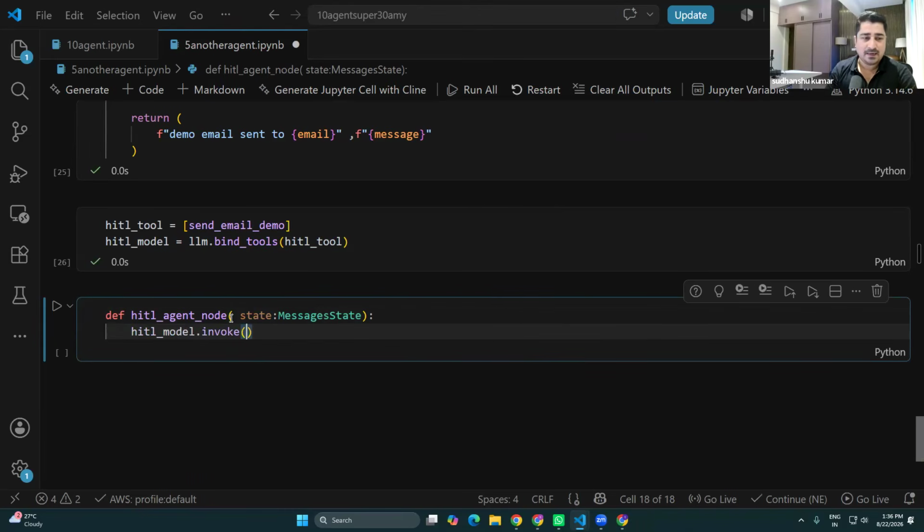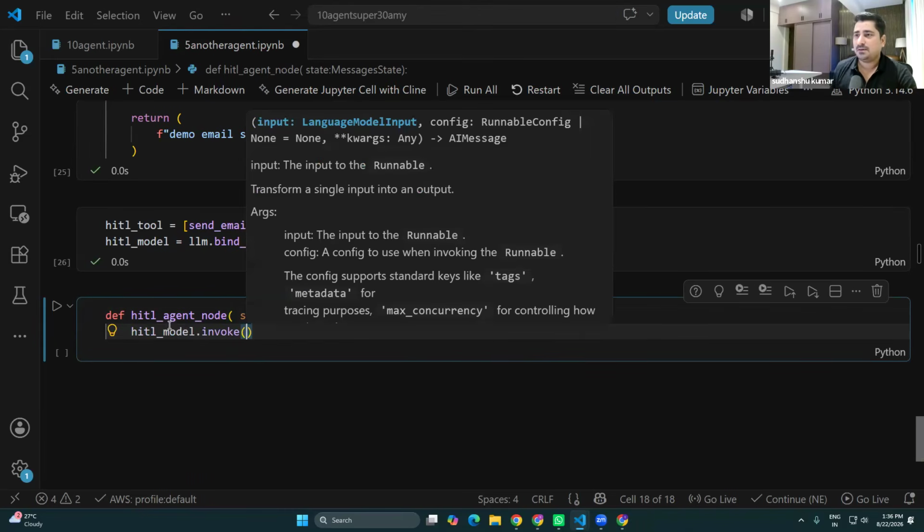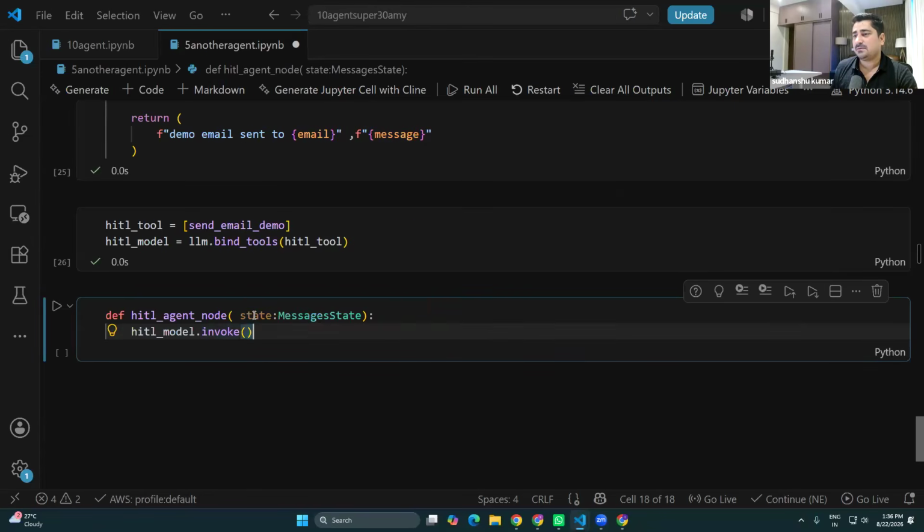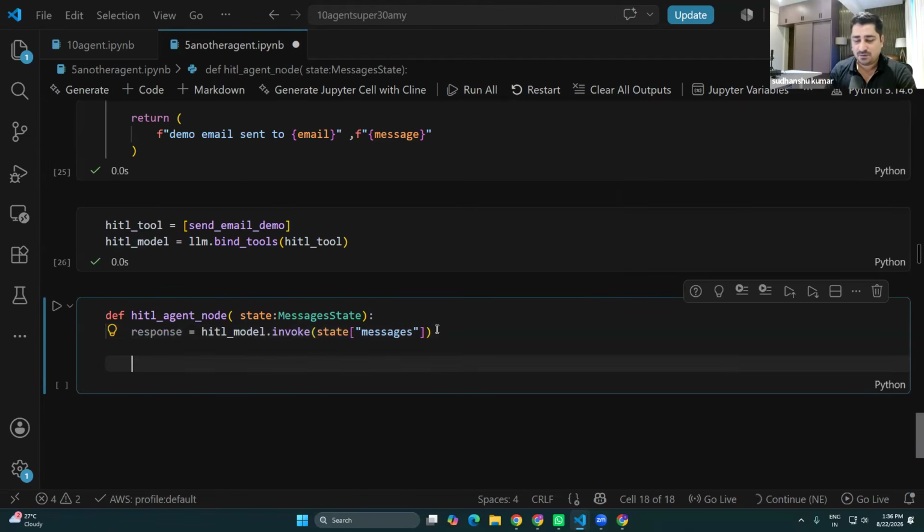It is going to invoke my LLM, and then it is going to pass the state messages. Now it is going to give me a response, and whatever response it gives me, I'll just return it.